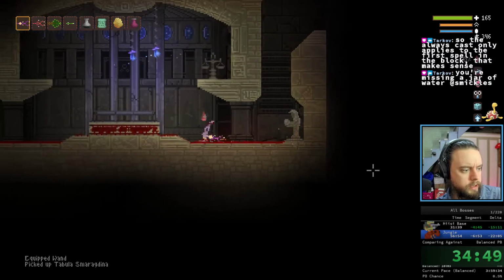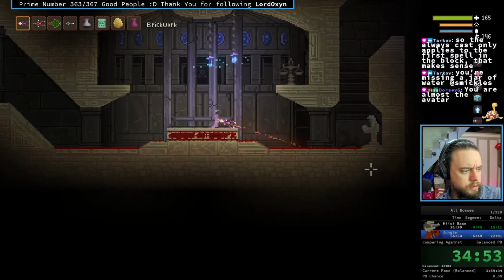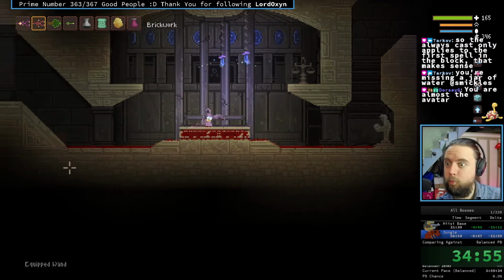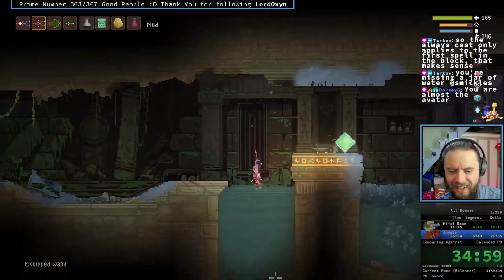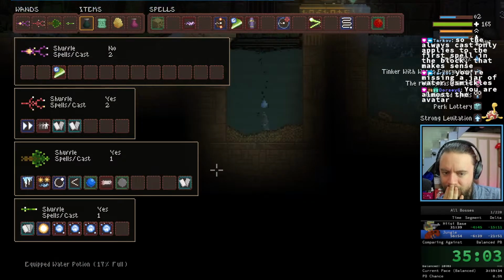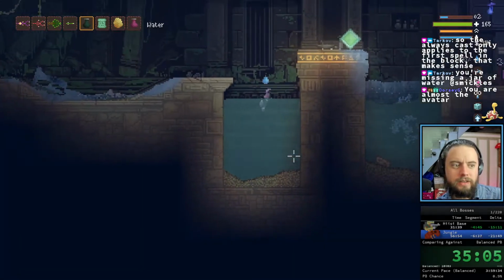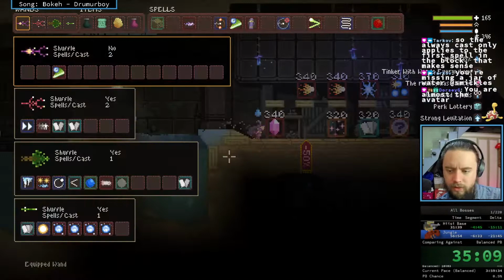So always cast applies to the first spell in the block. That makes sense. Yeah. I'm missing jar of water. True. Now the question is, does this do more or less damage than the Lumi setup?